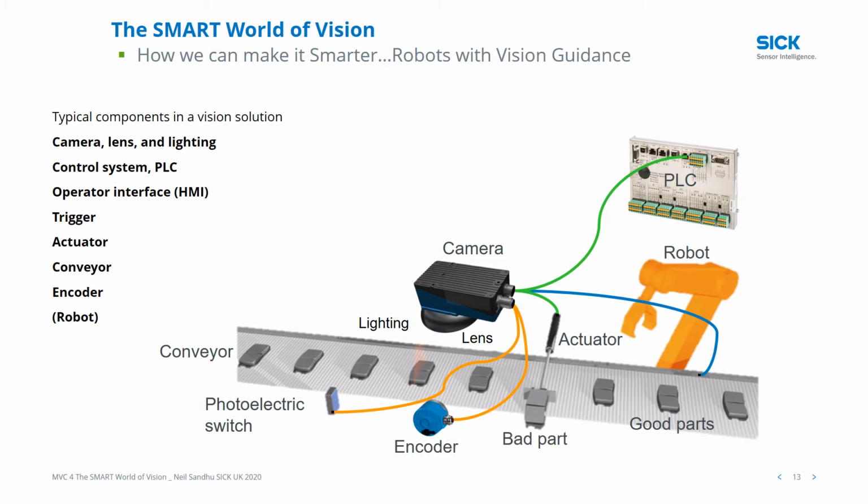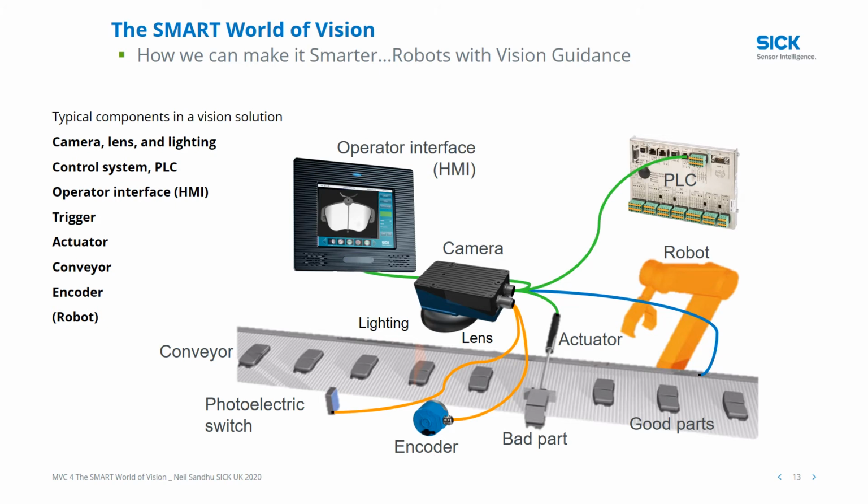Of course, we're talking about a robot, so a simple connection over to the robot here, and possibly some sort of user interface. But the key here is this link between the camera and the robot. We're trying to make sure that nowadays it is easy to use. It shouldn't be a black art, if you will, to say, oh, I want a camera to talk to a robot to help it pick the right component or part, or find me the right location to work on the next part of the process. And that's what we're talking about here in terms of making things smarter.